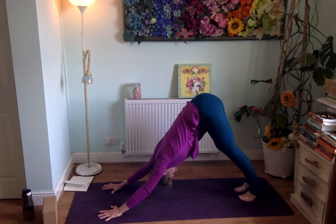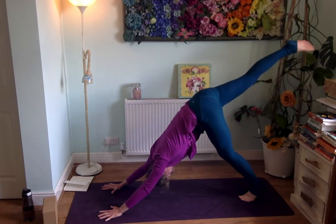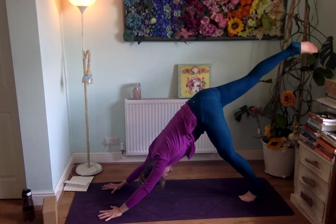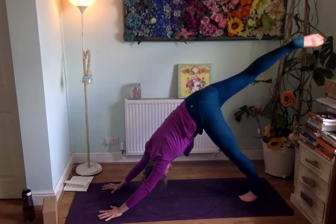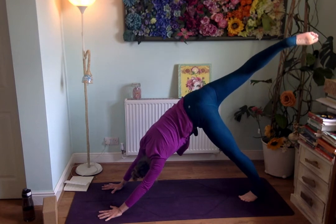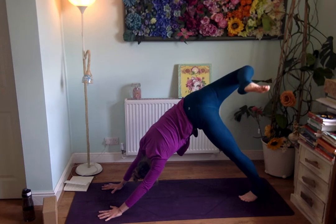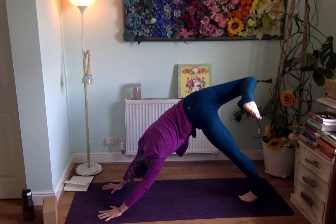Okay, so next up, we are going to lift our right leg up and back behind us into our three-legged dog. Then what we're going to do is we're going to open our three-legged dog. So we're going to stack the hips. So the right hip is on top of the left hip. Then we're going to bend our knee. So the knee is pointing towards the sky and the foot is pointing towards the earth.